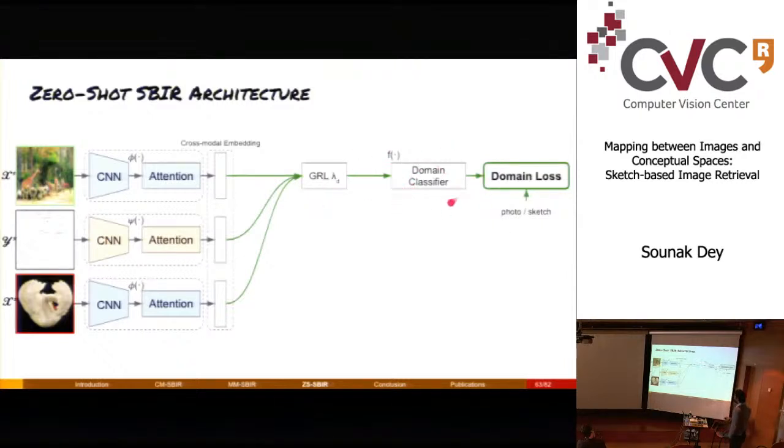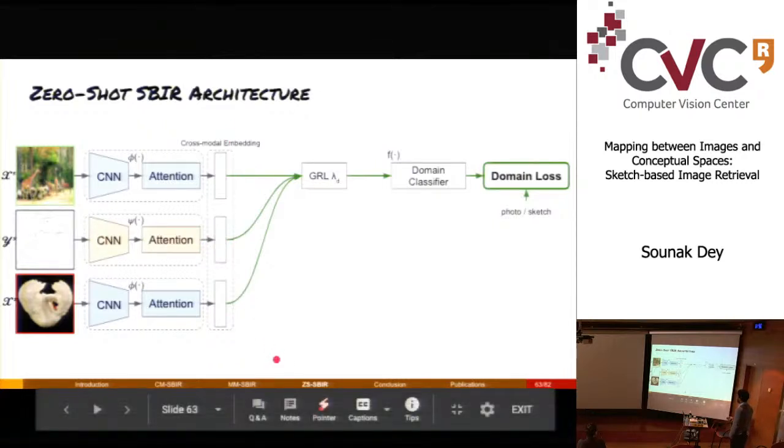Because we are trying to fool it, the features will contain mutual information. What does this mutual information mean? It means the features will contain information that is mutual to both and will not distinguish whether it's a sketch or an image, and it will try to capture the shape. If you look at this giraffe, the body parts can be found here also. We want to make sure that the information that is moved forward is this shape information, rather than any other information which is not required.